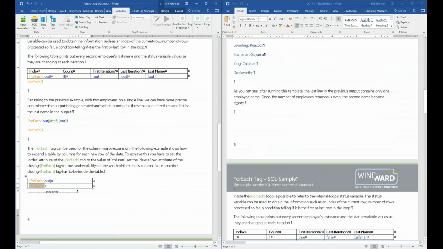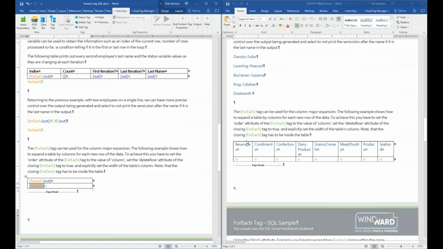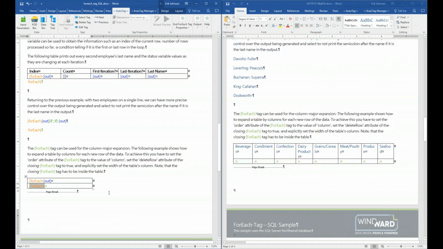And now when I scroll down, here you go. And over here, you can see before we didn't have this blank row, but now we do, just because we turned that delete row property for this end ForEach tag to false.